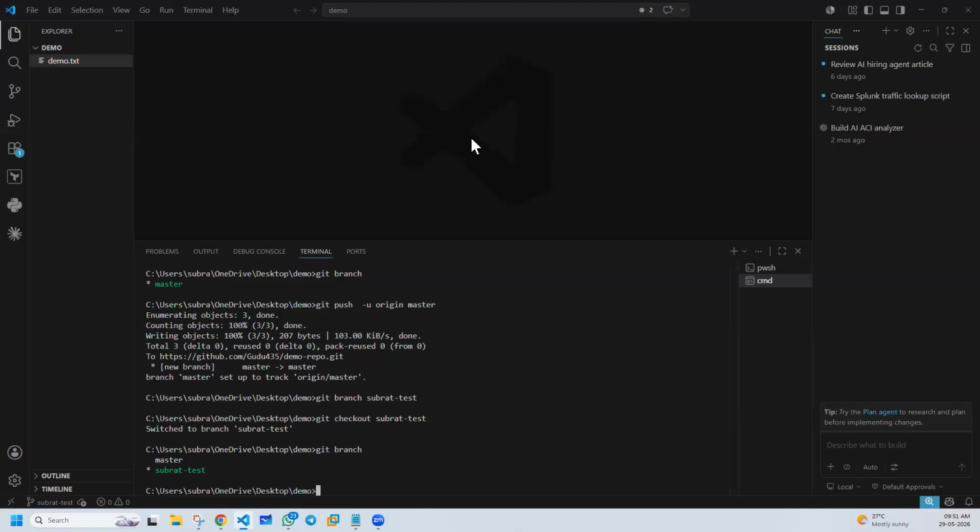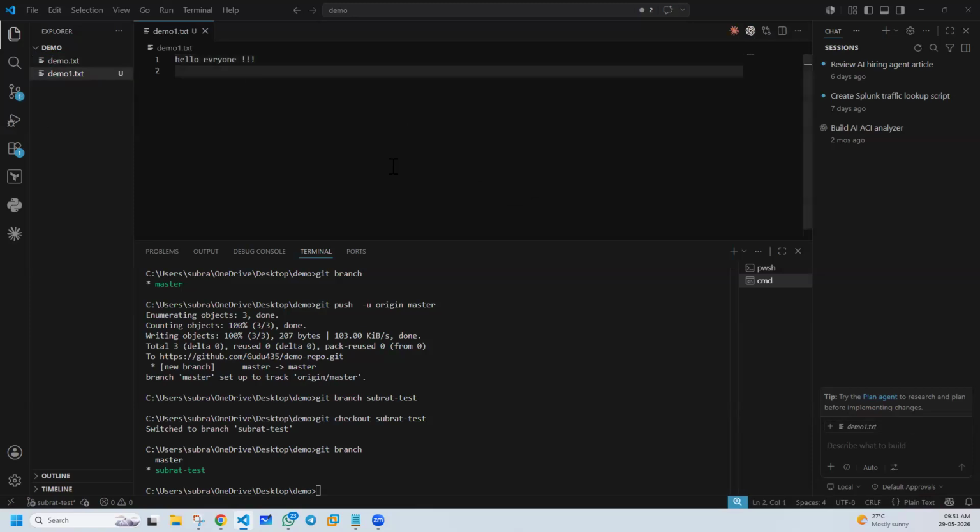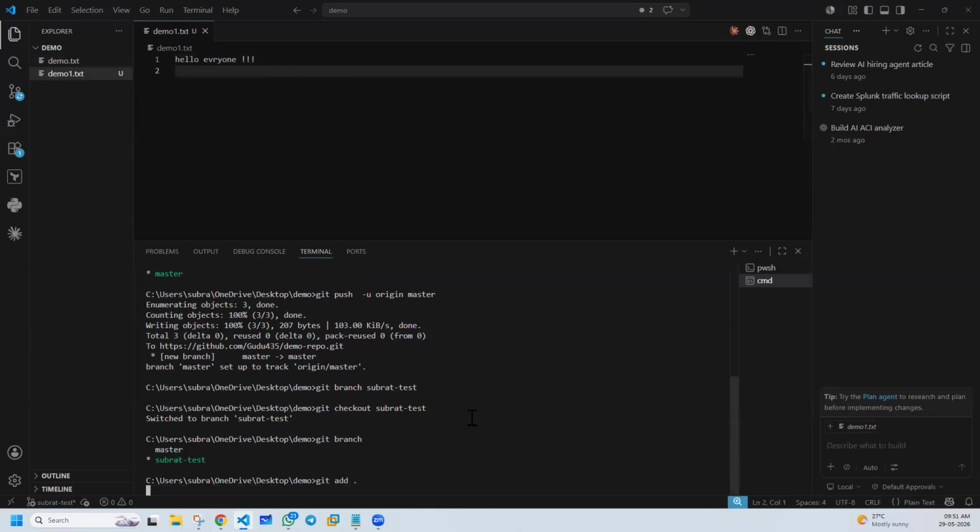So on the left side, create the demo1.txt, another file. Create another file. Demo1.txt. Just add one line of statement. Add one more. Now git add data.